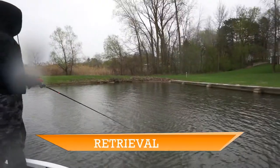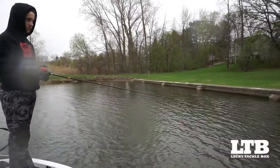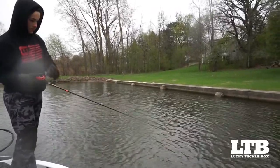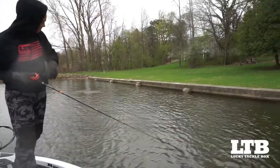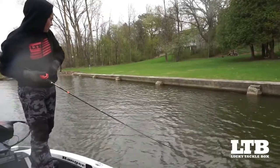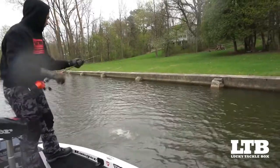For retrieval, start by making a long, low roll cast, and just before your Dobyns Beast hits the water, slow down your spool and start a gentle sweep of your rod. By doing this technique, you allow your beast to quietly enter the water and then smoothly start turning the D-blades. A large majority of your quality strikes will come from the initial rod sweep. As you're retrieving your beast, keep your rod tip low with a constant crank, allowing your parabolic rod play to do the work for you, keeping your beast hooked up.